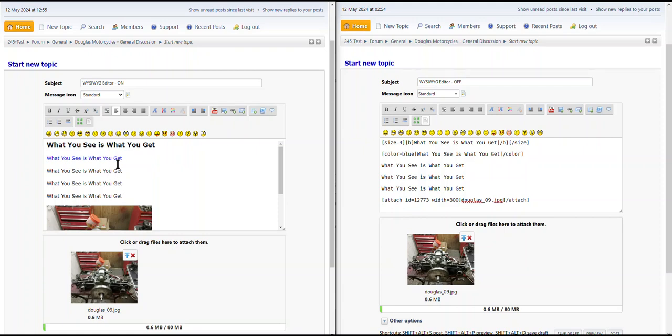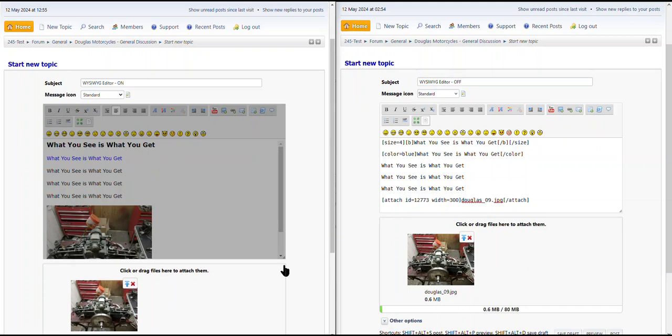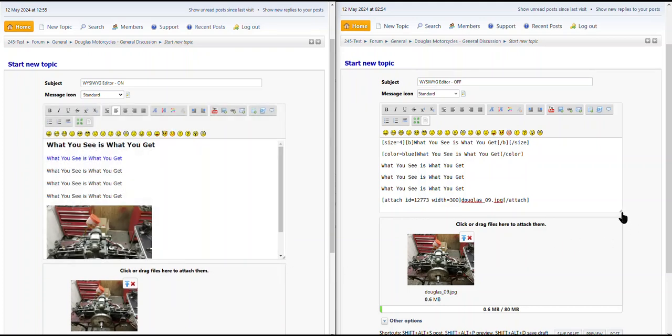Now we could continue on doing whatever we want to here, and you can see down here they both have the same image, they've inserted it, and in this fellow's we get a real-time look at it, and in this fellow's we don't. We can make the window a little bit bigger. Doesn't go that far, but improves things a bit.